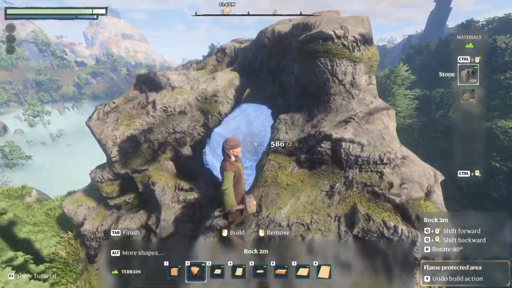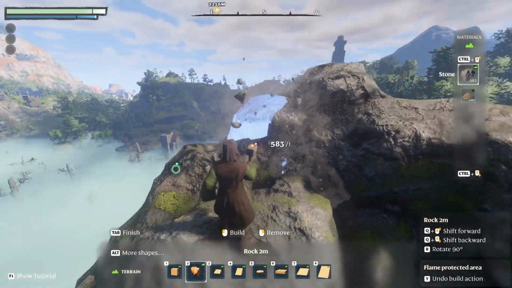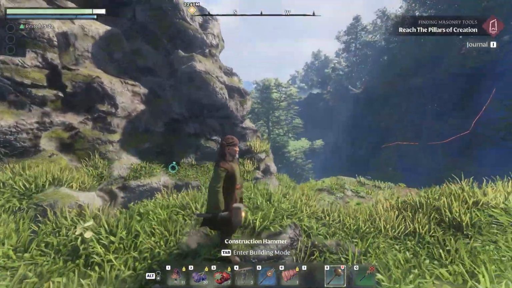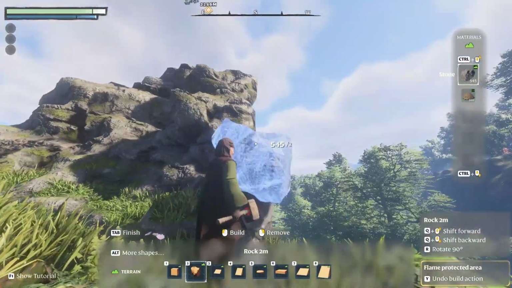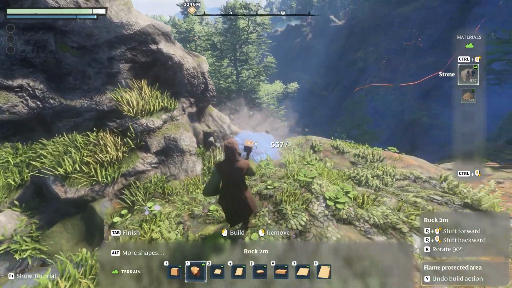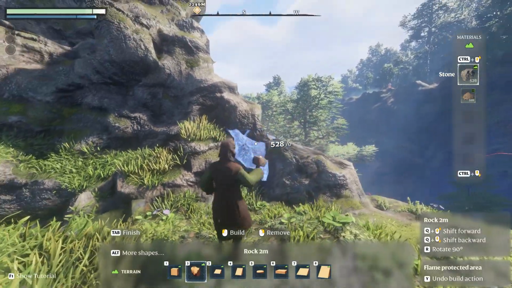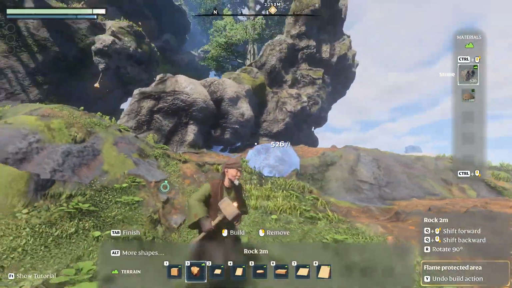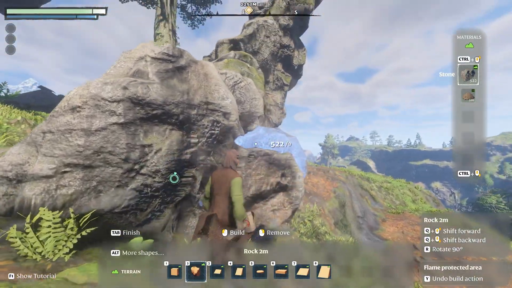Okay, so we're kind of getting this. The water's going to run down in the middle. I'm liking how this is going so far. We're getting there. I think I want to take a little bit away. I think we need to come over here a bit more. I think if we start to bring some rock sort of over here like this. We'll tidy up the back, but for now, that's not what I'm focusing on.